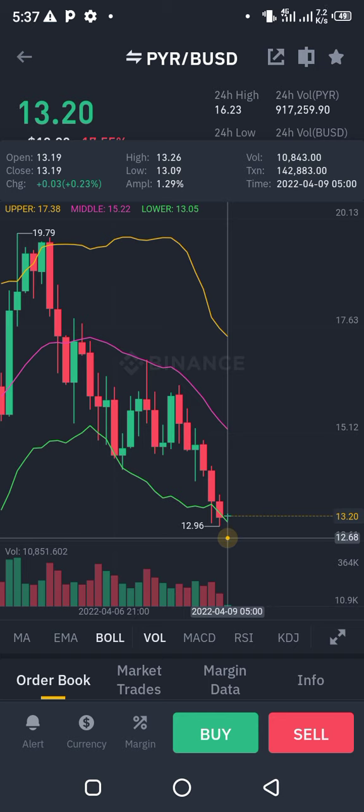When you see a coin on top losers like this, we do not know when this coin is actually going to bounce back up. So if you think because it's actually on top losers, let me start buying it on futures. You can buy on spot, use your DCA, your dollar cost average. It doesn't really matter. But if you're on futures and you want to trade this particular coin, you have to be very careful. You have to wait for a retest or what you call a double bottom.